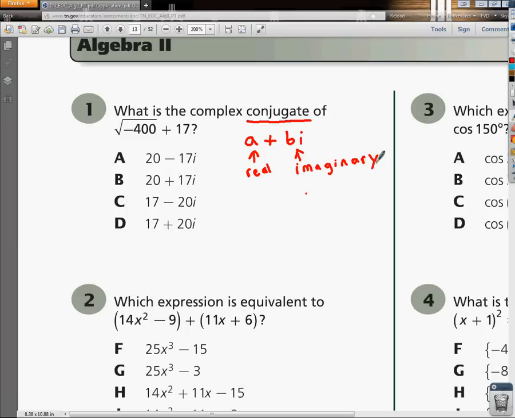Now we need to simplify this complex number. We have the square root of negative 400, and we can break that down by using the square root of 400 and multiplying that by the square root of negative 1. Whenever you have a negative, you can always take out the square root of negative 1, because that's what's going to make it the imaginary portion.